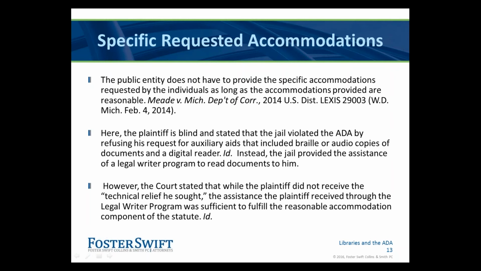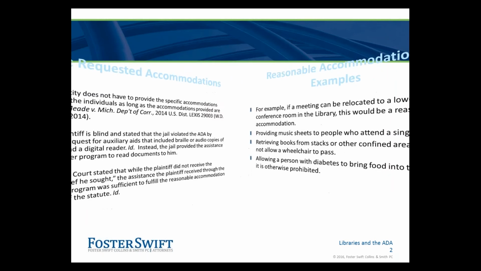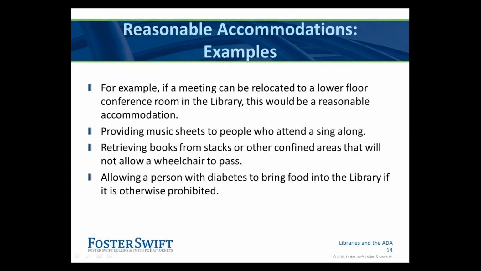The jail had provided him with the assistance of this legal writer program, which was essentially people reading the documents to him. And the court stated that the plaintiff did not receive the technical relief he sought, but that the assistance he received through the legal writing program was sufficient to fulfill the reasonable accommodation component of the statute. So how this plays with libraries is that you may have a situation where you have a choice. You have a choice of reasonable accommodations. And the choice may be between the accommodation requested by the individual or the accommodation that you believe is reasonable.